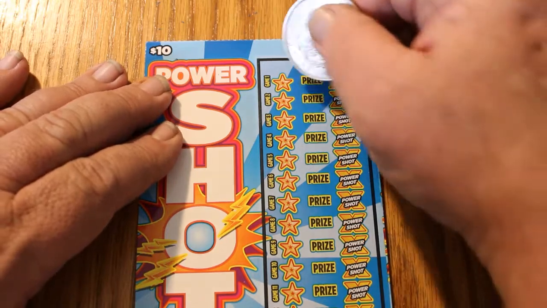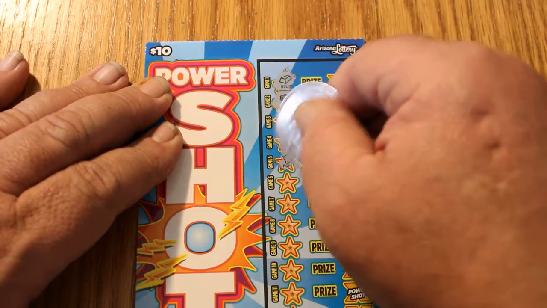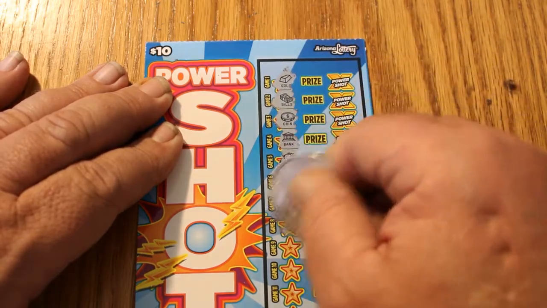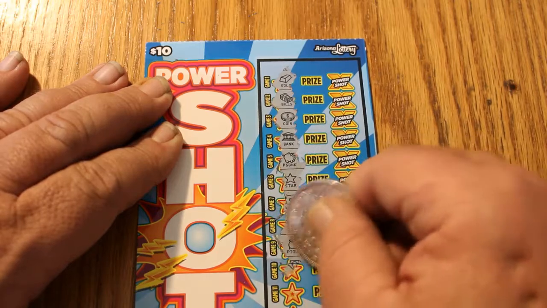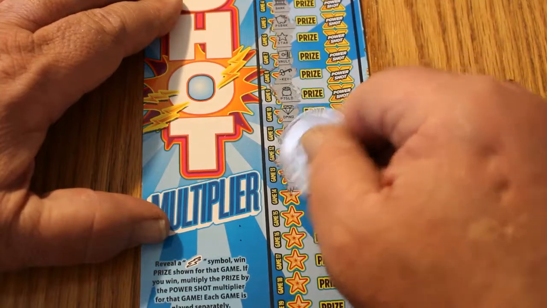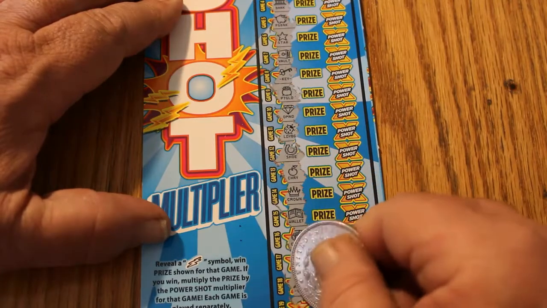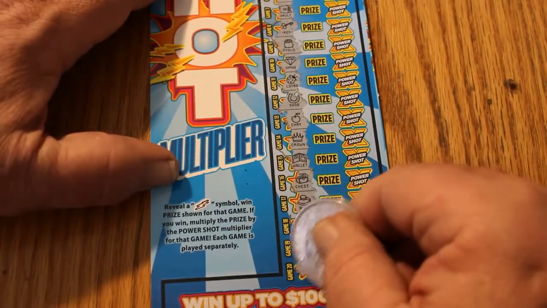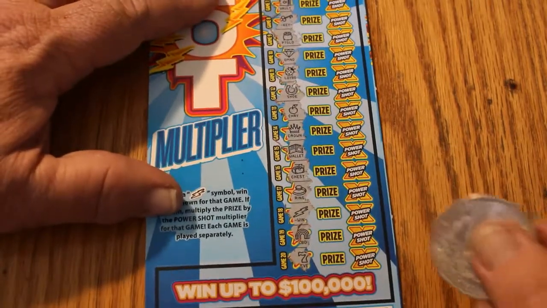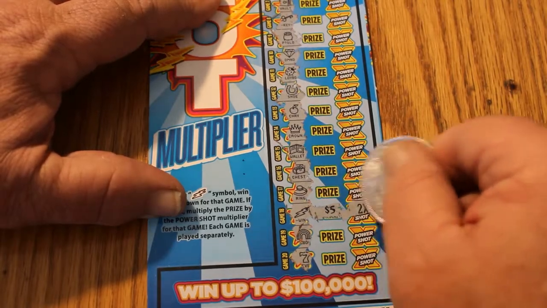Ticket 057, a gold bar, some bills, a coin, a bank, piggy bank, star, vault, key, pot of gold, diamond, ladybug, horseshoe, cherry, crown, wallet, chest, ring, a lightning bolt, a rainbow, and a seven. Okay, so let's see what we get here. $5 times two, so we got our money back. Rings a bell.